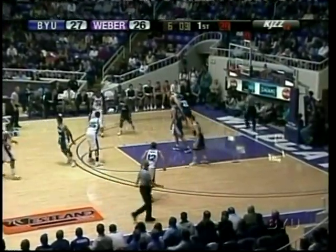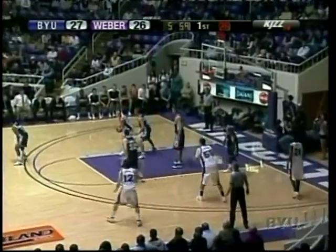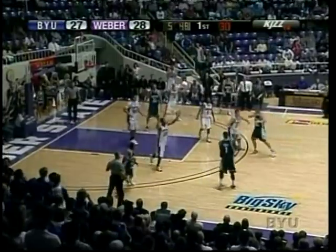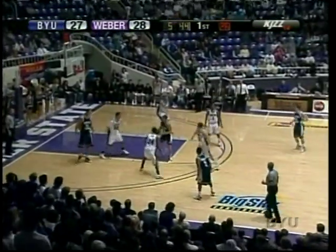Well, and you, just like the basketball team, Ron, you guys have been great when you haven't turned the ball over. That's been the only bugaboo you had all year. You've only been in trouble in games when you turned it over. That's exactly right. Well, that's the number one stat in football, and that's what killed Cal Poly last week. They turned it over five times in the game. They'd only turned it over four times in the whole year.